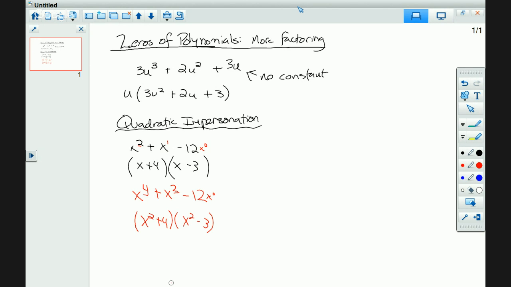So the exponent changes on the x. Does that change the graph as well? This graph would be different. Well, see, by the fundamental theorem of algebra, you have two x-intercepts in the graph, right? So this one is at -4 and +3. It's going to look something like that, right? This one, we have a 0 at positive or negative √3. We can add 3 and square root it.